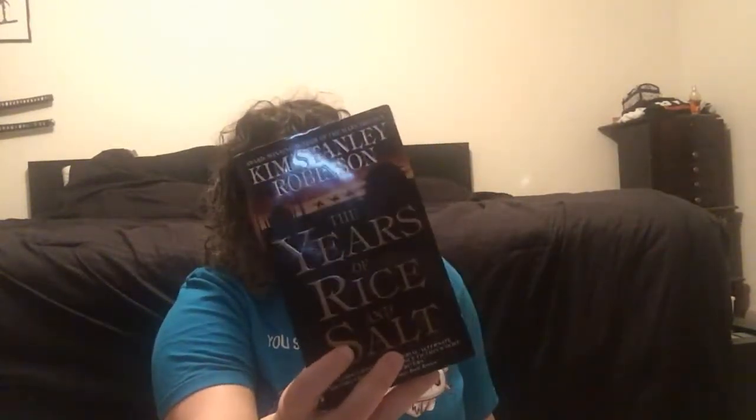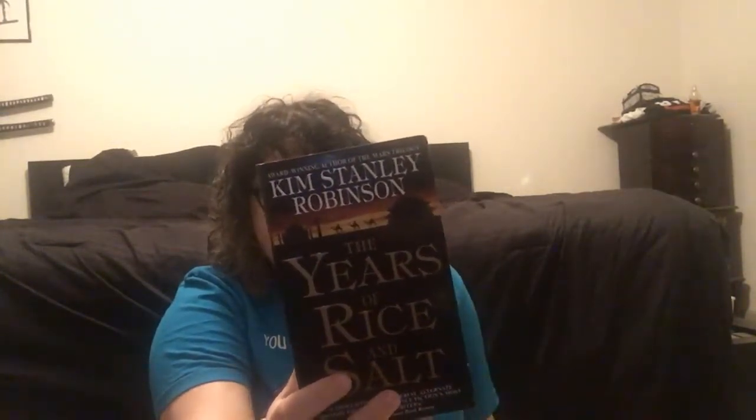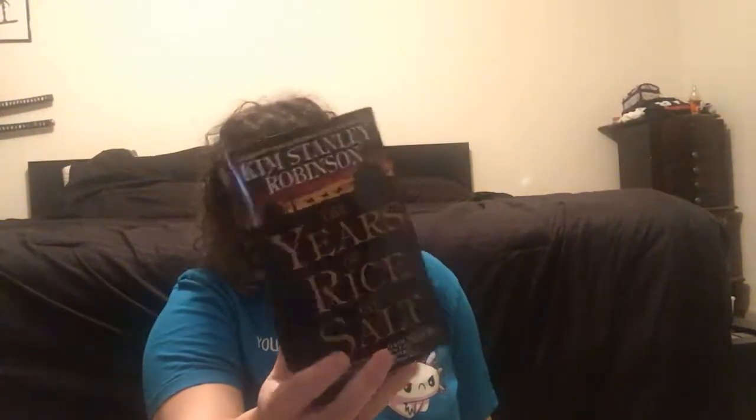And like I said, basically the setup is that when the Black Death came through Europe, instead of killing 1/3 of Europe's population, it killed 99%. So almost nobody lived. And I'm really, really interested in seeing how this plays out. I've heard he's a really good author, and so when I was able to pick this up, I was excited.